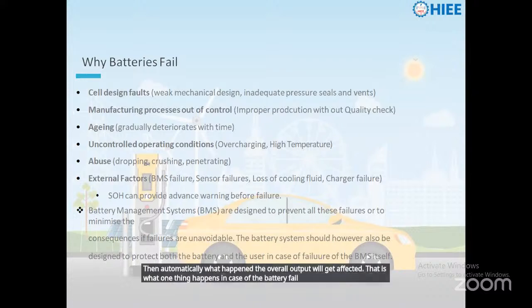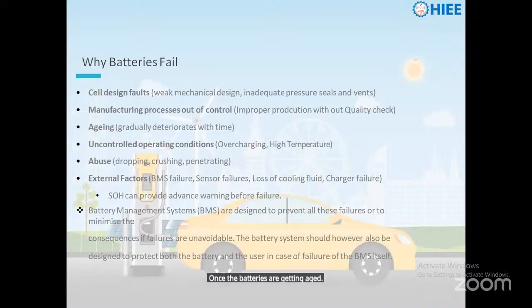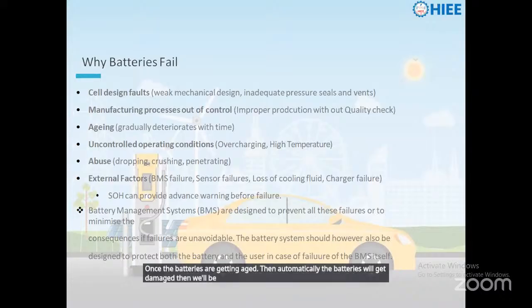And one more thing is, by default, we'll have aging. Okay, so whenever we come to the aging issues, once the batteries get aged, then automatically the batteries will get damaged. Then we have something called uncontrolled operation. Even though we have all these systems, sometimes, or rather none of the time, will batteries be overcharged because of the cutting-edge technologies we have.